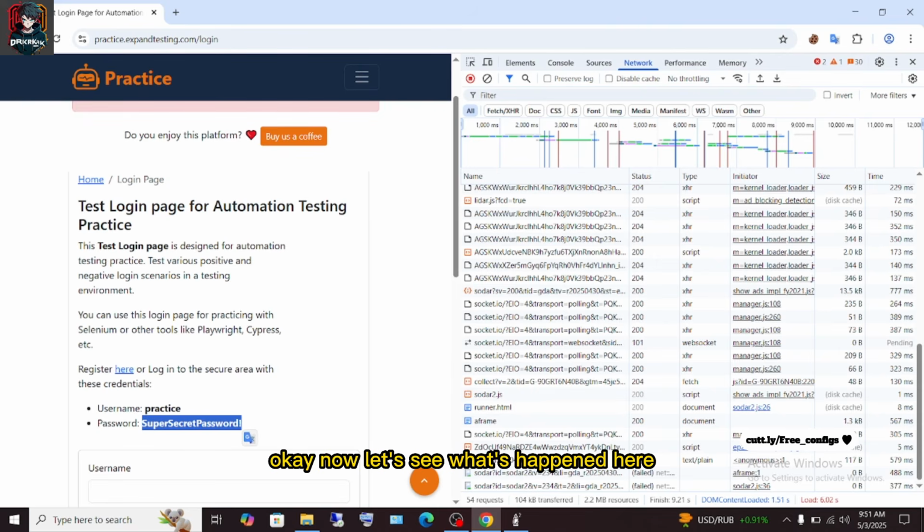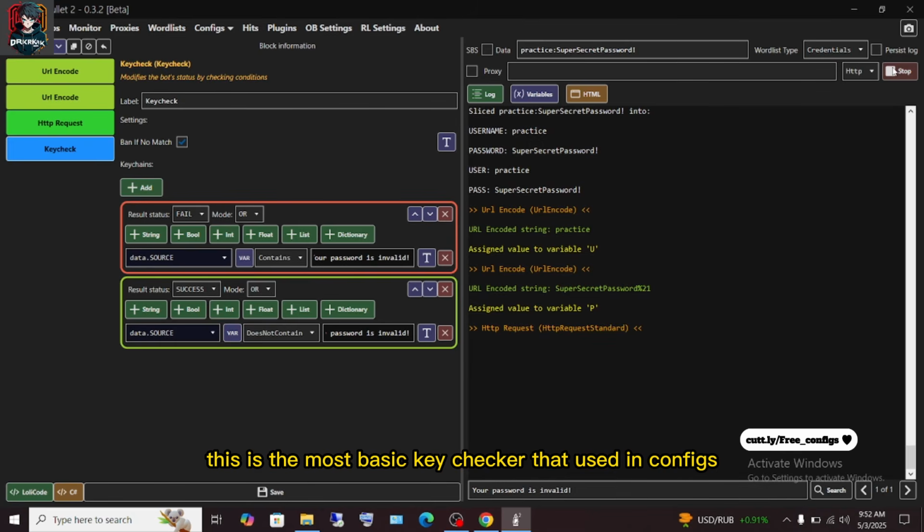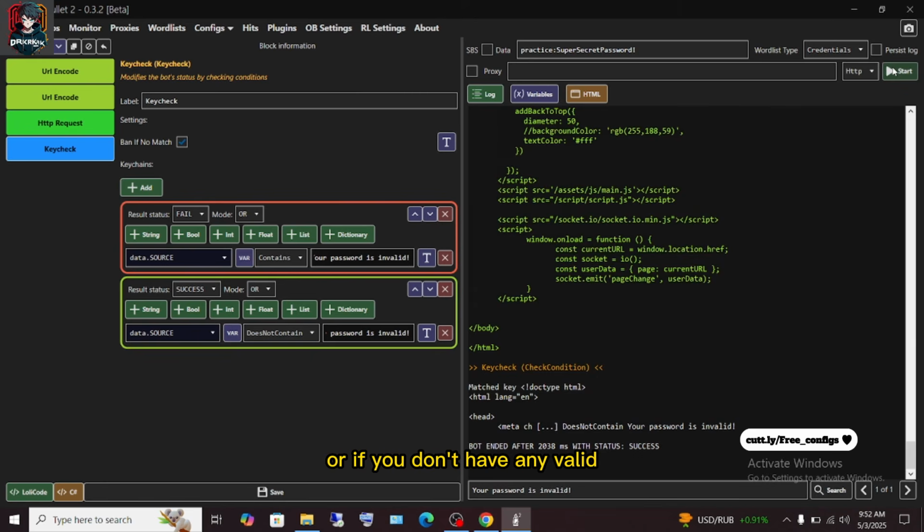Okay, now let's see what's happened here. This is the most basic key checker used in configs, if you don't know the result or if you don't have any valid credentials.